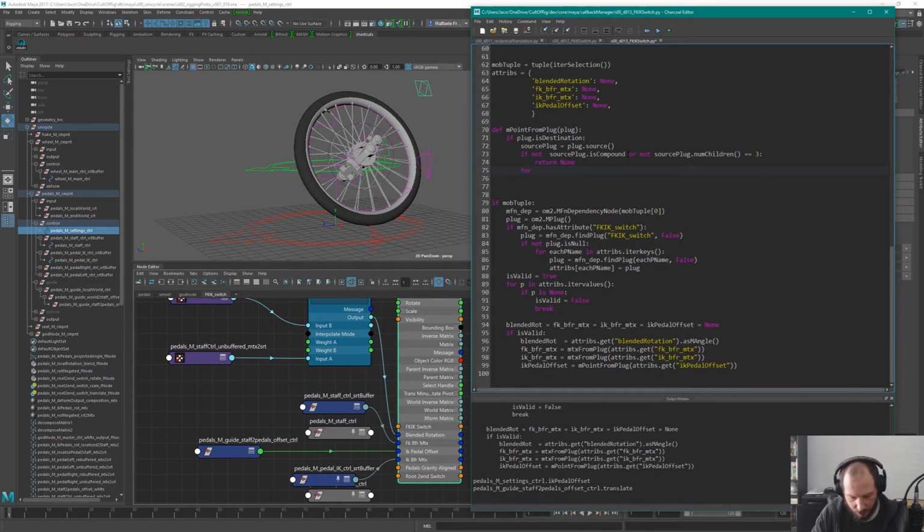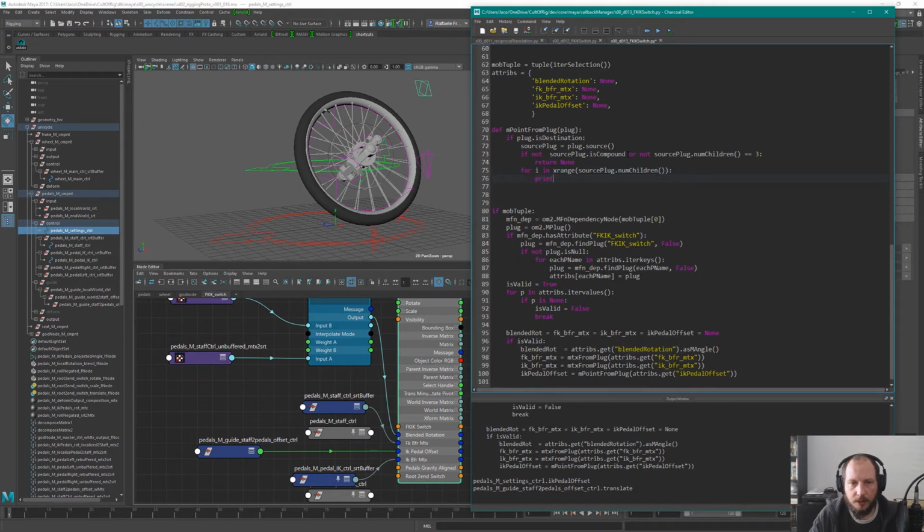Then you need to look for the children and verify that the children name is what you expect. So for i in xrange, what is it? Source plug, we say none children. Print should be source plug child the number.